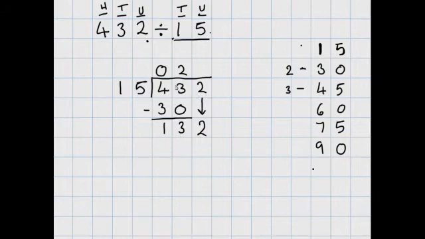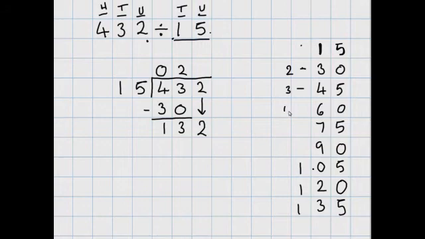And now we ask the same question, but instead of asking how many 15 groups can we make of 2, we're asking how many 15s go into 132 units. And once again, we can go back to our little times table here, and as you can see, I don't get anywhere close to 130, so I'm going to need to keep going. So if I add another 15 to that, we get 105, then 120, and 135. So I can see how many 15s go into 132.